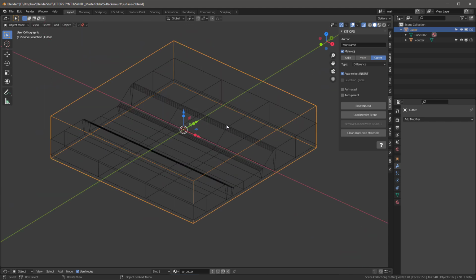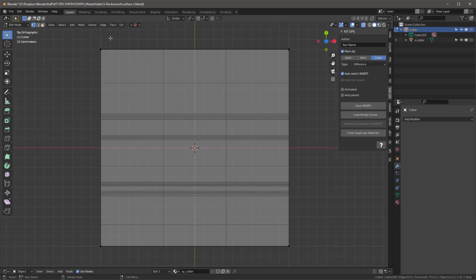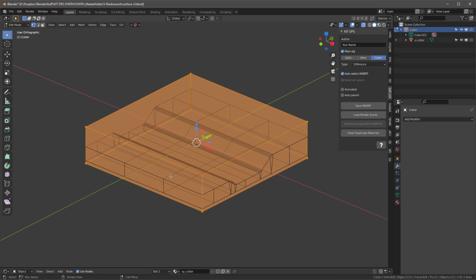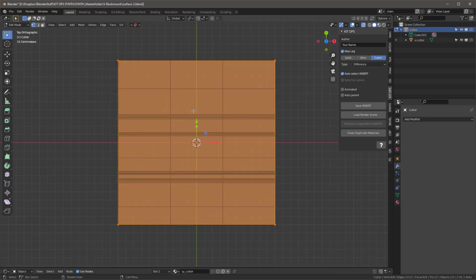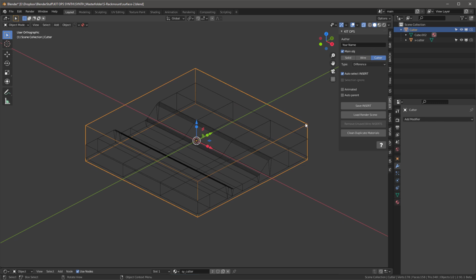So there are a couple interesting things to note about this design. So let's look at the top view. I'm going to tab into edit mode and show you that there are only 8 points on this box. So that makes it extremely easy when a Boolean is cutting into an object. It's only going to cut in with that cube, which will then make it very easy for multiple Booleans to be added to the same object.